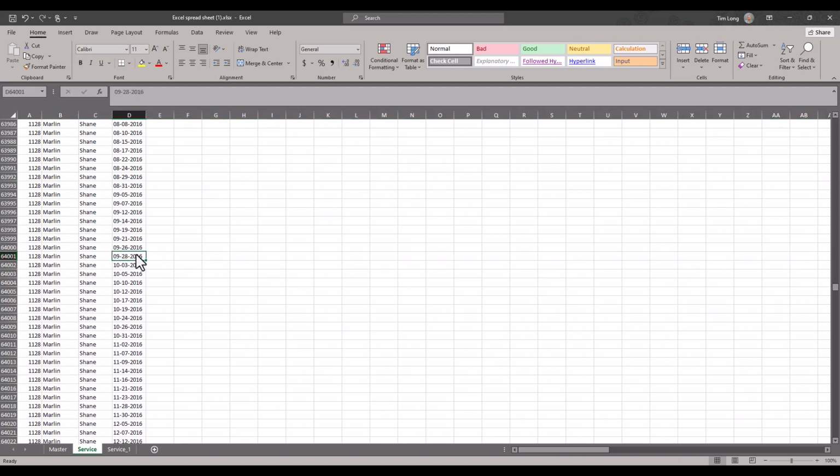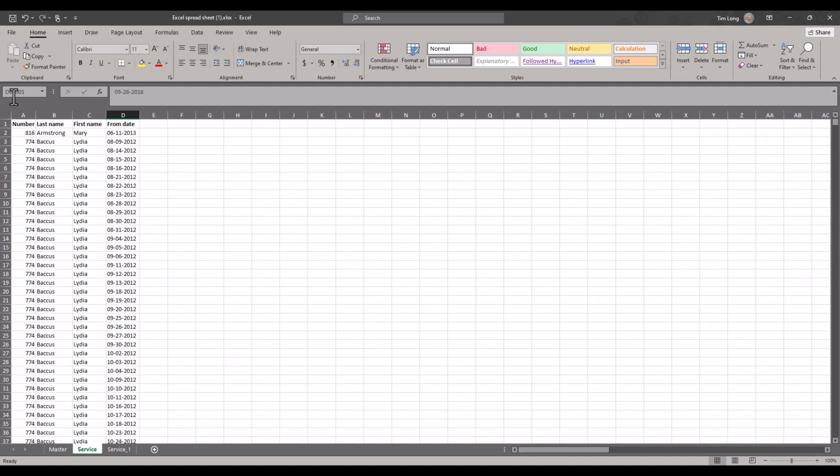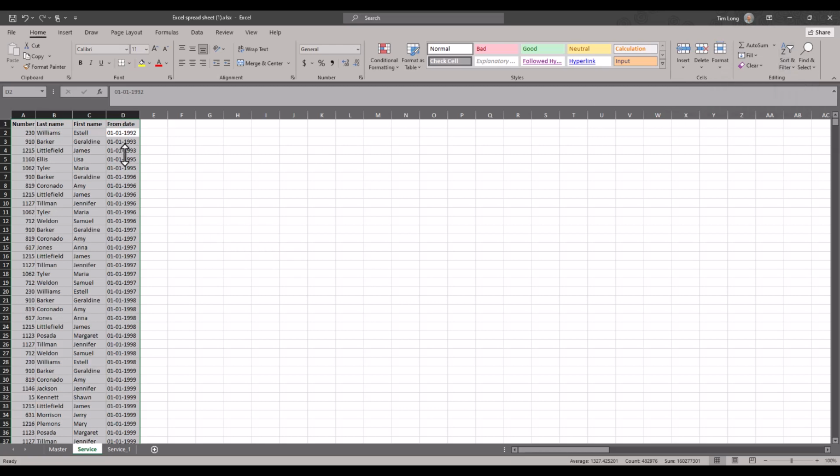So what we have here now is one worksheet with all of the service entries for all of my volunteers. It doesn't include assignments or hours or anything, just the dates. So this is all the information I want right now. I'm going to go back up to the top here. And we need to sort this by date in order for this to work properly. So I'm going to use Control-A again to highlight all of my data. And then under Sort and Filter here, I'm going to sort A to Z. That'll sort it all by date.